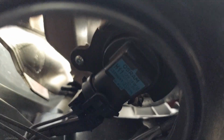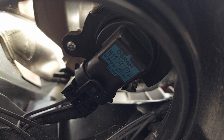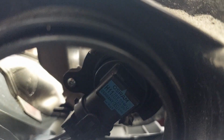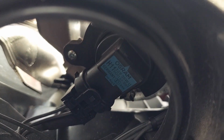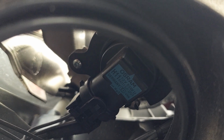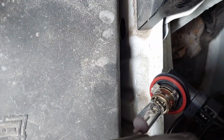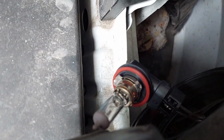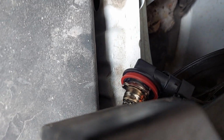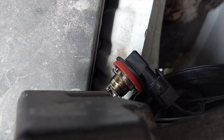With the cap off, this is what you're going to see. So you see that's a bulb socket. That is the socket for your low beam. And it's going to be twist locked into place. So you're going to rotate this to the, see here, it should be counterclockwise, so to the left, and it'll pop out. Then you can pull it back, and once we do that, we can get to the bulb. Alright, here we are, and it turns out I turned it clockwise to get it out of its socket. So not counterclockwise, clockwise. And I will correct that in description.